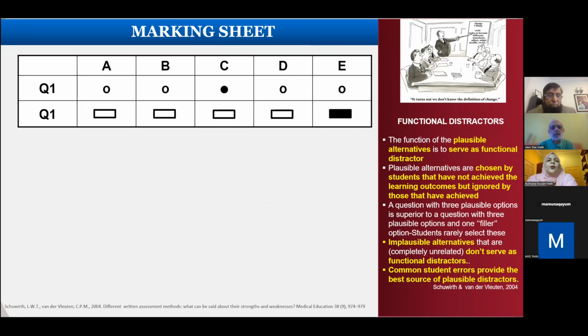Okay. On the marking sheet, the options will be A, B, C, D, and E, and they have to circle that. They have to fill that circle with a 2A or 2B pencil, because that pencil is read better by the optical reader which is used. Or there are rectangles, which are usually used in European countries because they are wider and bigger in size, and they are better read by the optical readers.